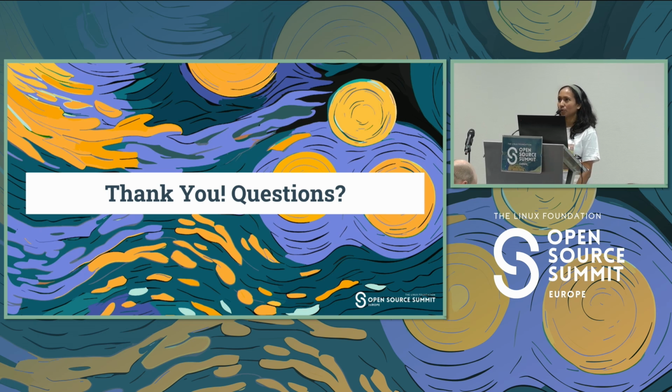So SIG network multi-network is a working group which is also trying to solve this exact same problem. It's been several years now, 5-6 years. And one of the things the community tried to do in the beginning was to introduce a concept of a pod network. They tried to directly edit the spec of the pod, which was a big no in the community, because everything in core Kubernetes is almost always not changeable. So then there was a setback there, and now they're trying to do an out-of-tree network spec.